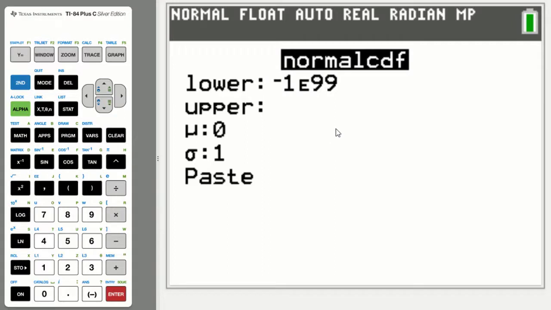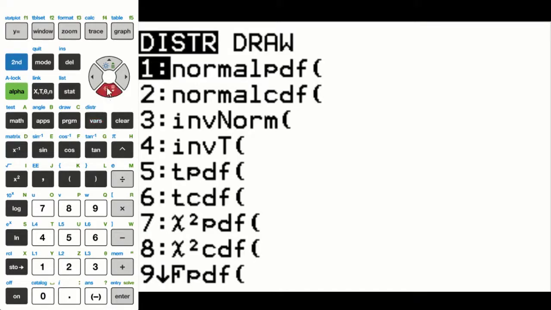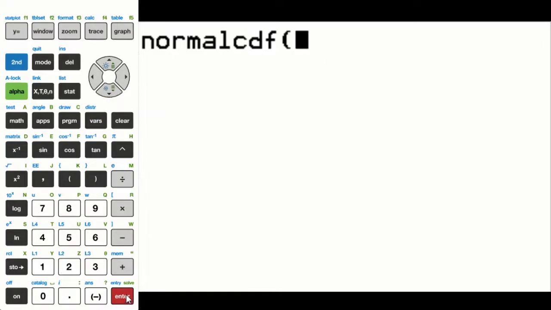I'm going to hit enter. For anyone who has a TI-83 or an earlier TI-84 calculator, when you run second variables, instead of seeing a menu as you have seen earlier, you will see the command being directly printed on your screen as seen here.